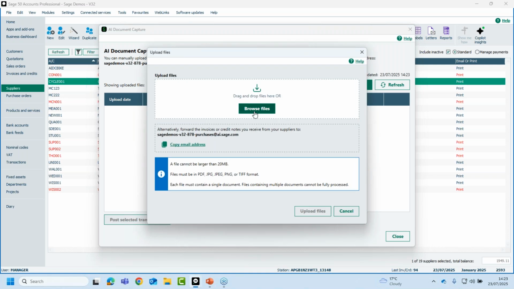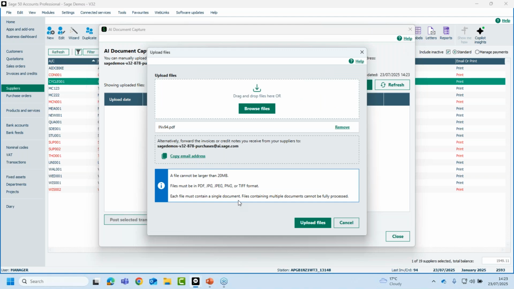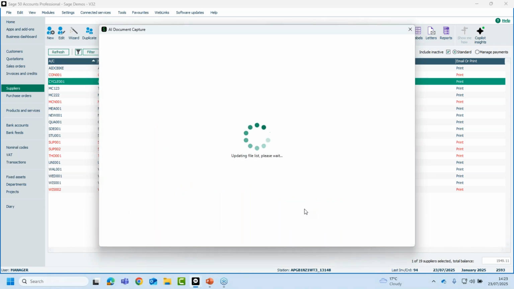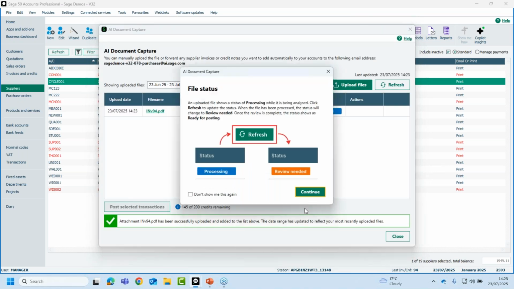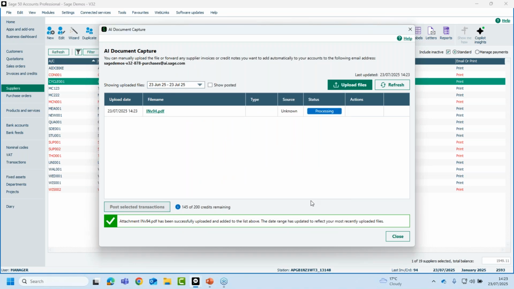I'll just manually upload a file again. Obviously, you can upload multiple files simultaneously if you want to, but we'll just choose the one. Obviously, there are checks built in as well, so it will say, right, actually, you've already uploaded this one. So there will be checks like that as well. So I'll just upload that one. It's actually an exact copy of what we just looked at, but just with a different number. It's made it very easy for me to generate that one then. So we'll just continue. There it is.